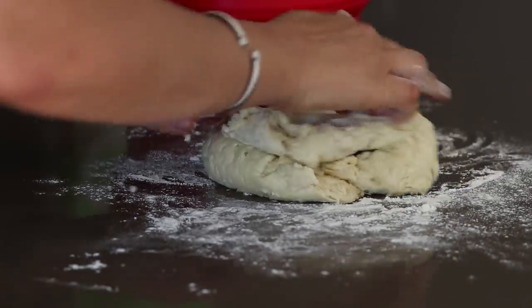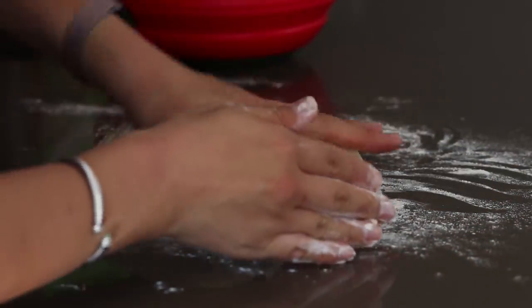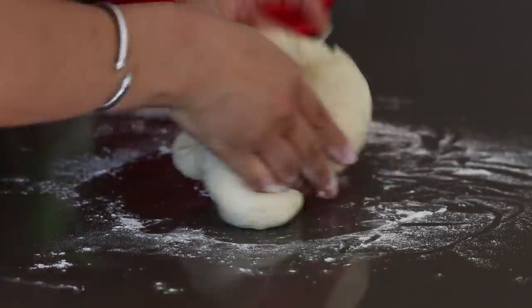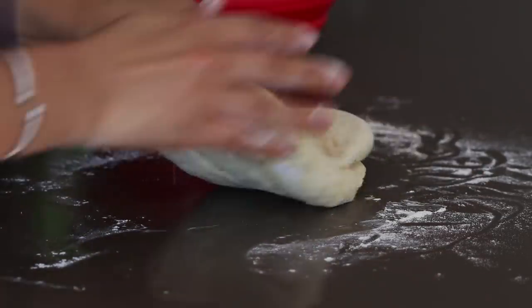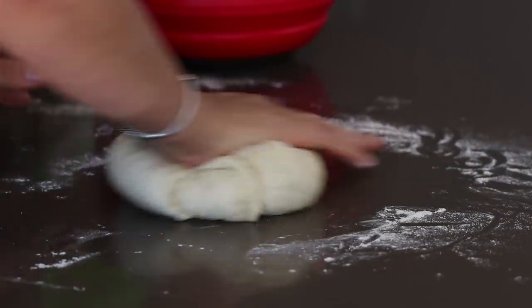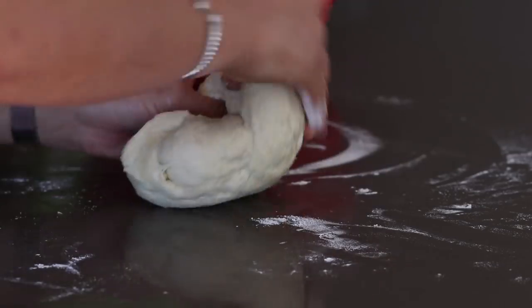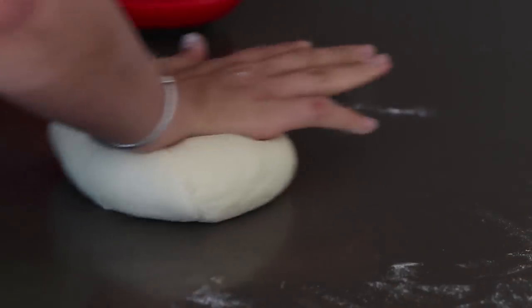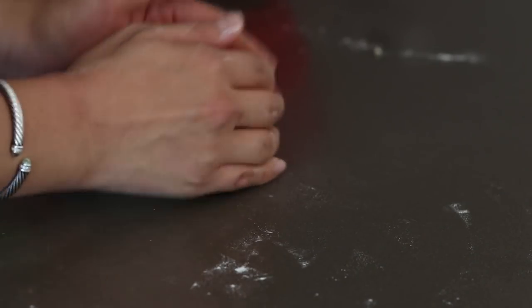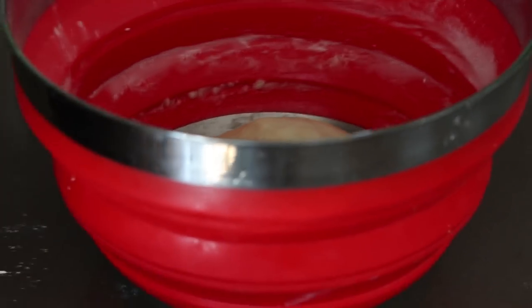Okay. So the original video says to knead this for 10 minutes until the dough is smooth and elastic. Honestly, I just did this for probably less than 5 minutes because I have no patience. After that, you want to put the dough ball back into the bowl, then cover it up and let it sit for 1 to 2 hours. You want to let the dough rise to about 2 to 3 times its original size. We're gonna do an hour, let's be honest.